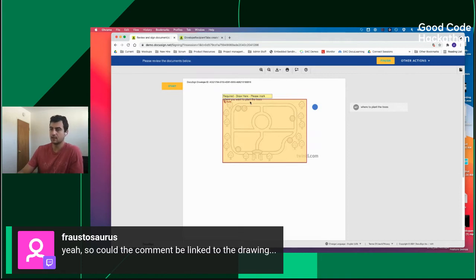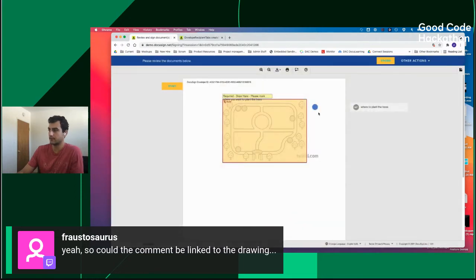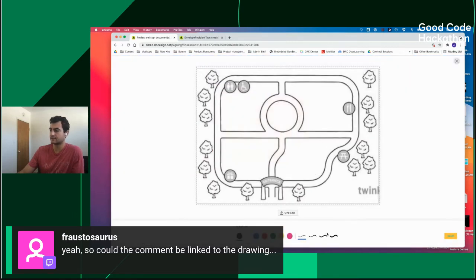So in that sense, the note from the sender is linked to the drawing field. As the signer, there's no way to specifically link a comment to the drawing field. You could add a comment next to the drawing field, this is where I want the trees. But there's no way for me as a signer to specifically put a comment on the drawing field. The sender can. So I hope that answers your question.